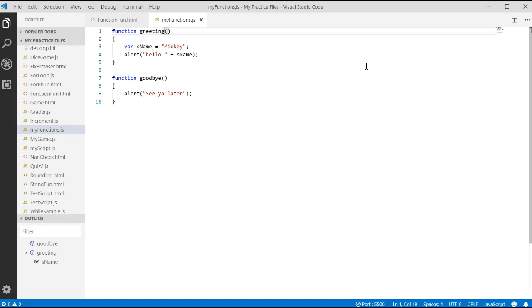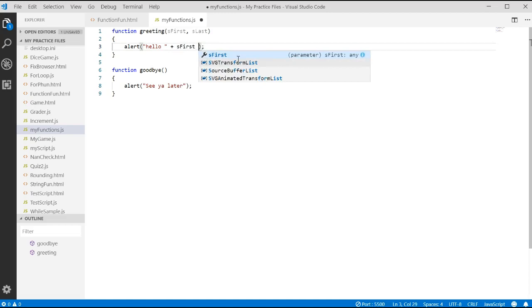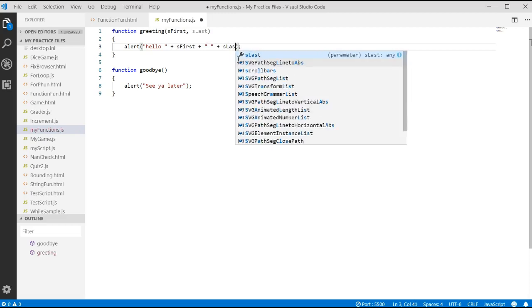So let's try this now. Let's say we have 2 variables that we actually want to receive, and we'll call them sFirst and sLast. And we're going to get rid of this line, and we're now going to say hello sFirst plus a space plus sLast.